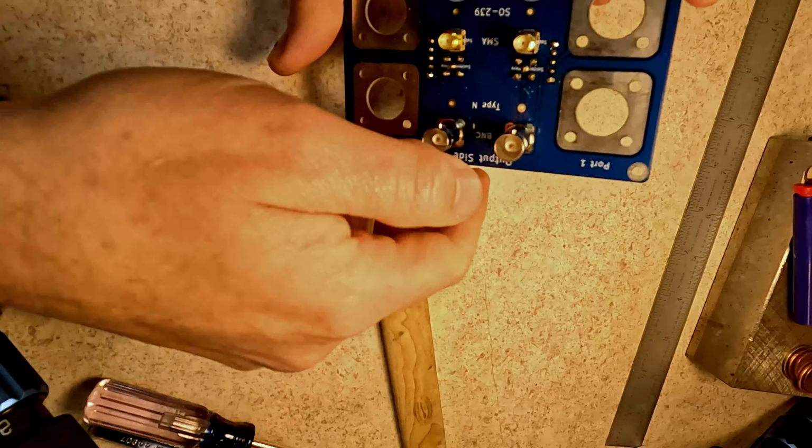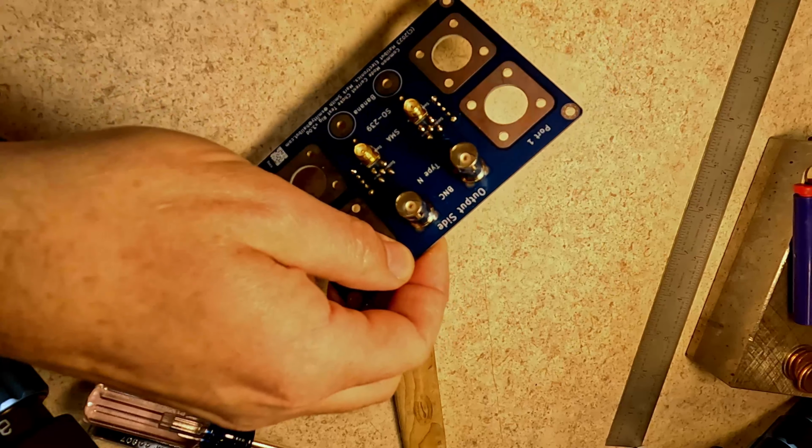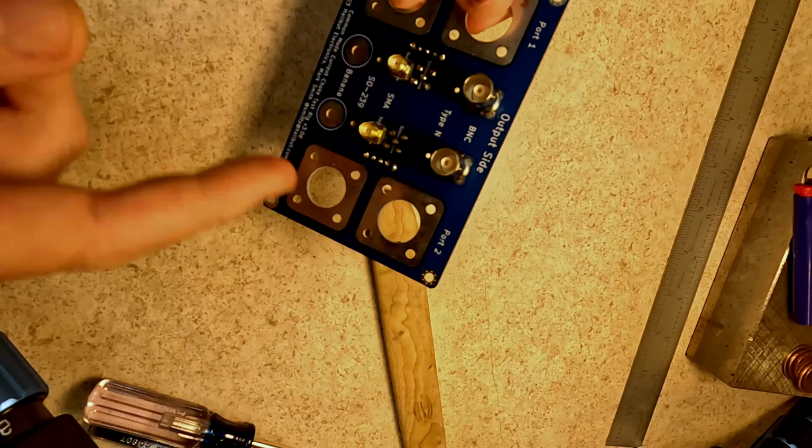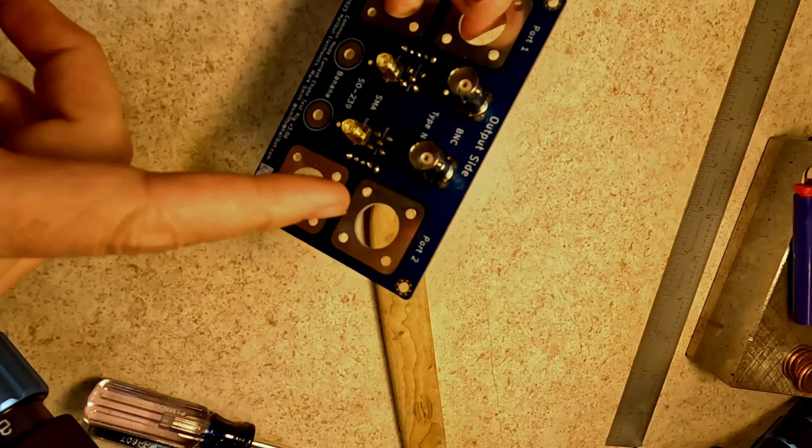Awesome. I'm going to do the rest of these connectors, and I'll come back when all of this is done. This is just basic assembly, okay? Now that you have the general idea, I'm going to do the same thing with the rest of it.